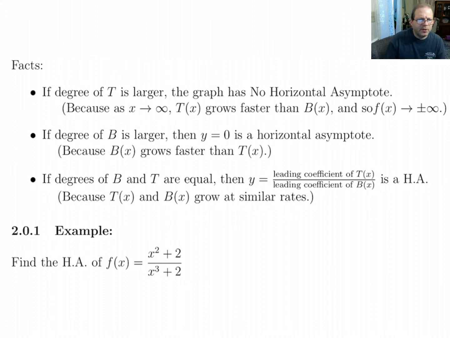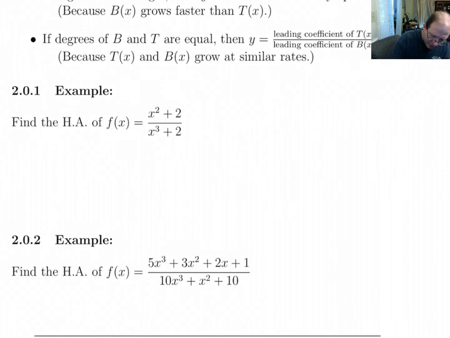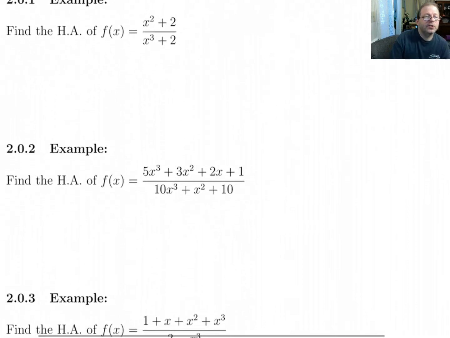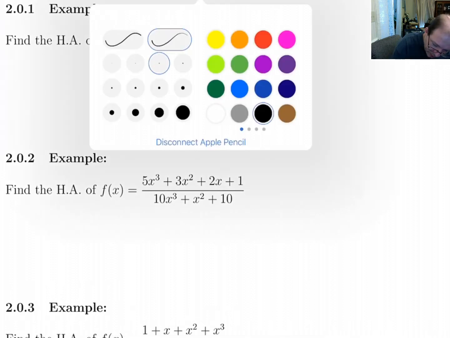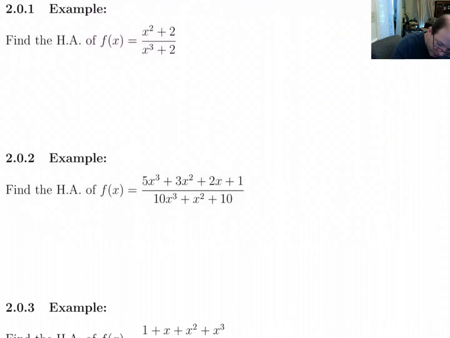So that's a lot of explanation. And after doing that, I think we can run through these examples fairly quickly. If you want to, pause before each of them and work them out yourself and then check. Okay, let's see. This one, I'll do this in purple. The leading terms are here. The bottom has a greater degree, so y equals 0 is the horizontal asymptote.